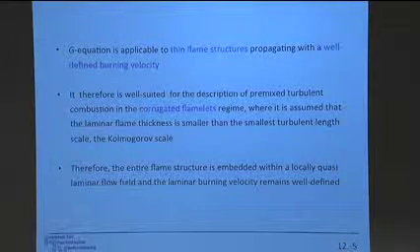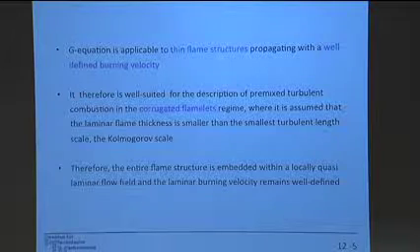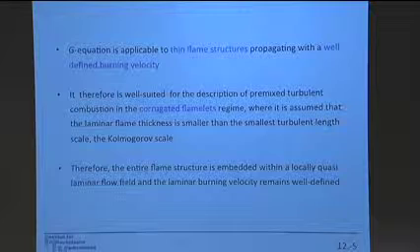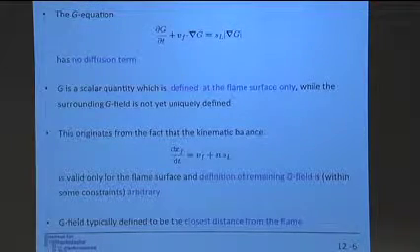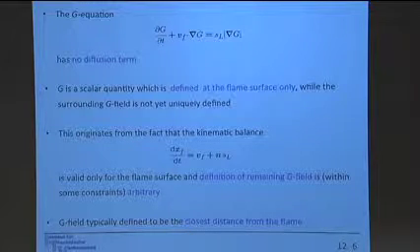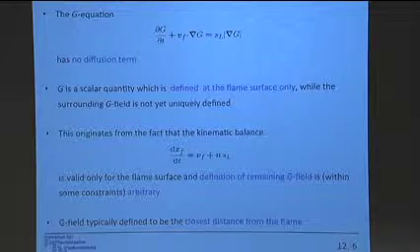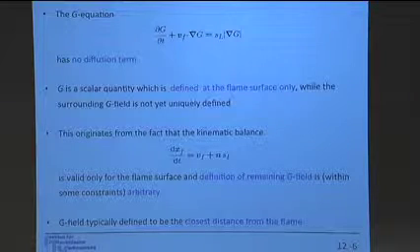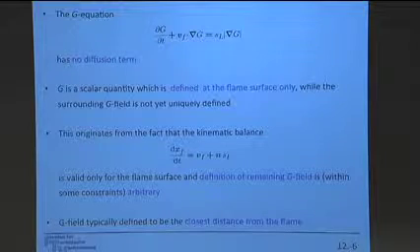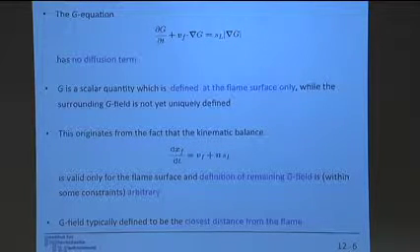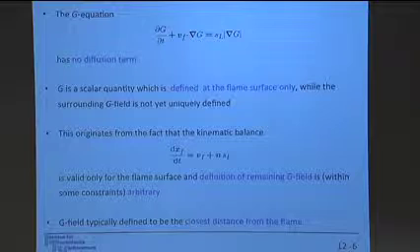So anytime the flame is very, very thin compared to the turbulence, then it's very obvious what this means. And that is the case. We know this now in the corrugated flamelet regime. In the corrugated flamelet regime, you have this equation that describes the local evolution of this front, and all you need to specify here is the burning velocity.